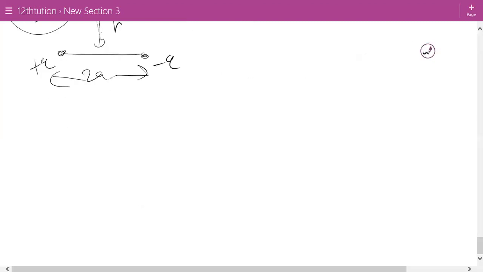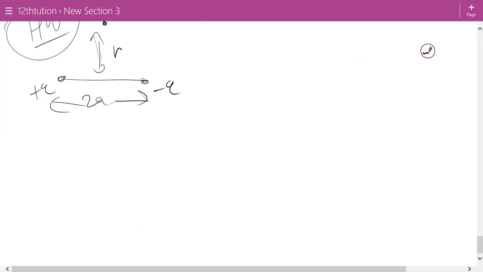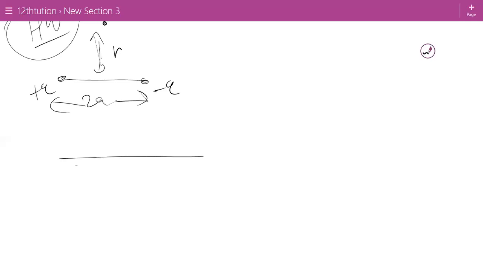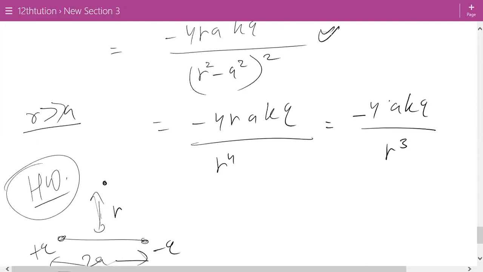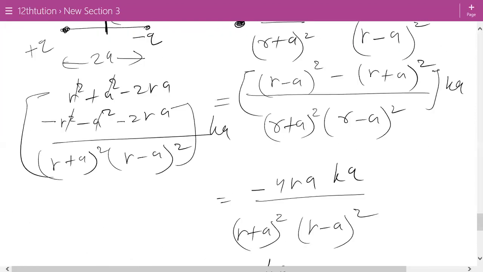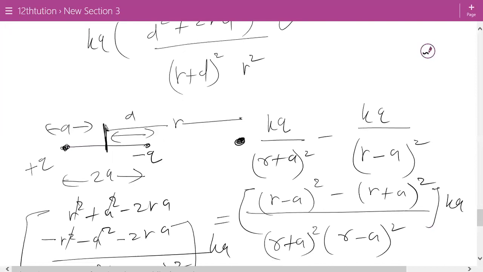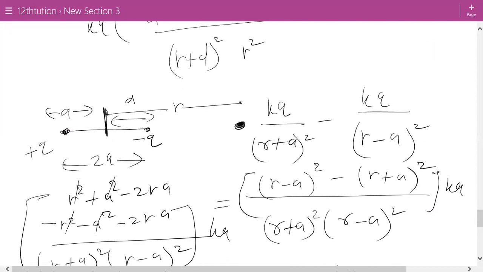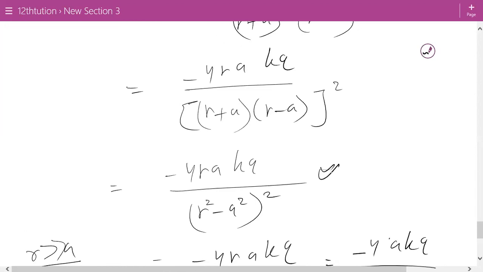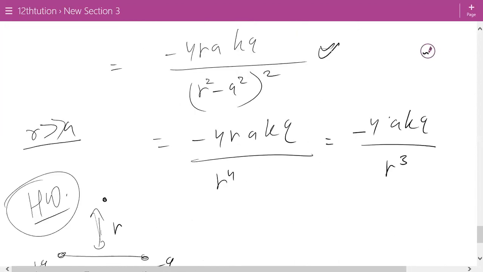And now let me tell you a little about the charge distribution. There are three kinds of charge distribution. One is the line charge distribution, which means the charge is distributed over a line. And one second, let me tell you one thing here. Because you got a negative answer, the net electric field will be in the negative x direction.